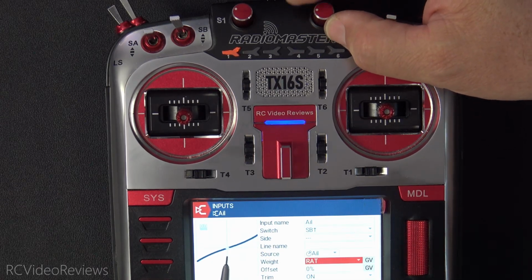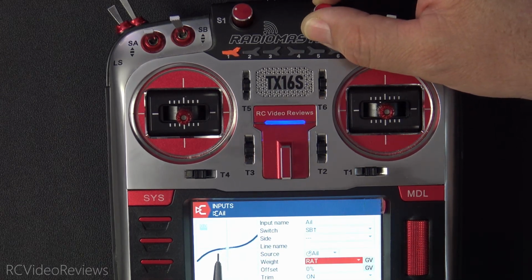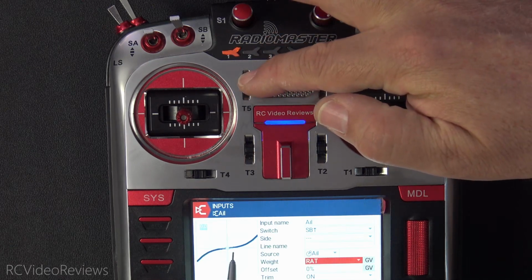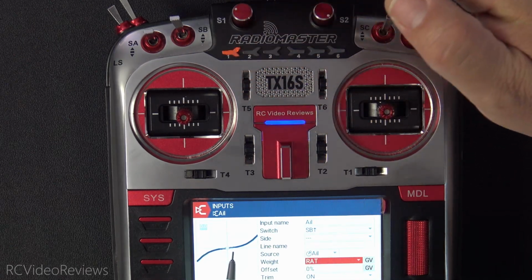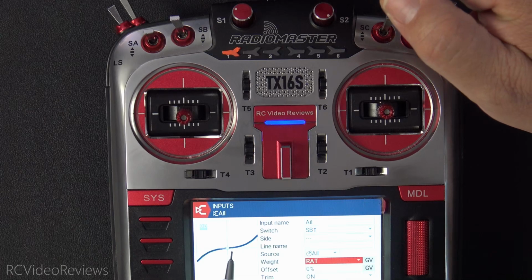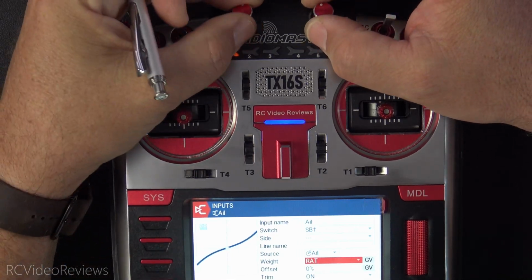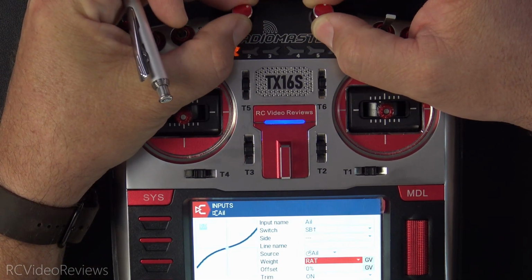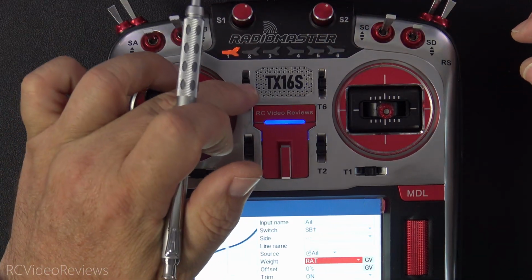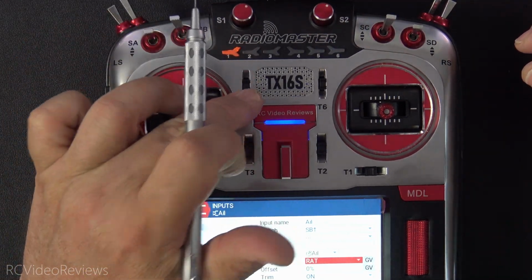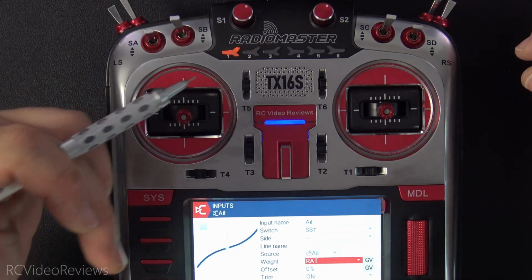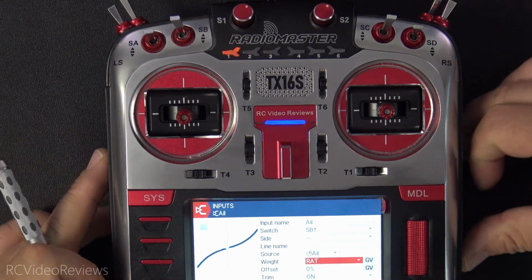That looks about right. Now as I turn my knob to the right, you can see that Expo curve dialing in, right? And I'll press T5 down. We'll hear what it says. Expo value 80. So there you go. There's our rates and Expos on a knob, and we have radio callouts using T5 momentary up for the rates and T5 momentary down for the Expo.